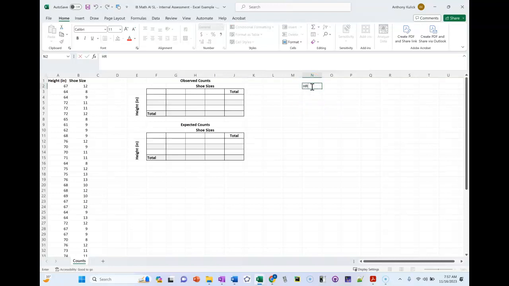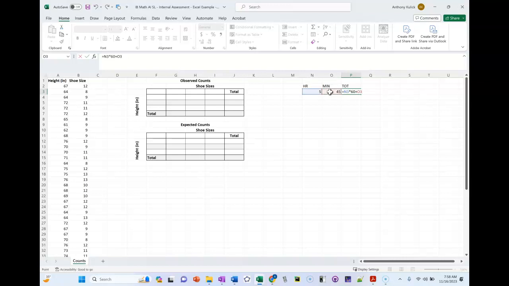So say I have hour, I have minute, and I just want to turn this into a total of minutes. So I'm going to start by typing an equal sign. And I'm going to take the hours cell and multiply it by 60. So shift 8 for the times sign. And then I'll do plus the minutes cell. When I just clicked on the cell with the hours, it did that for me.